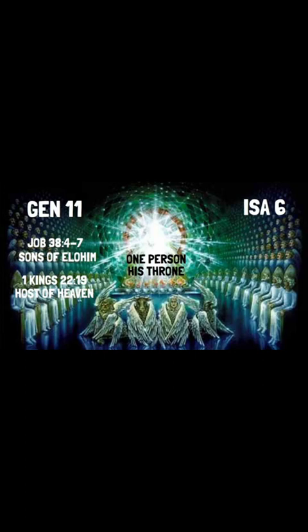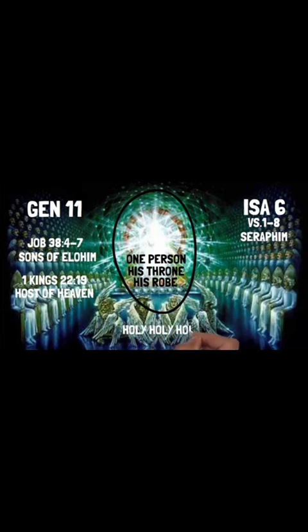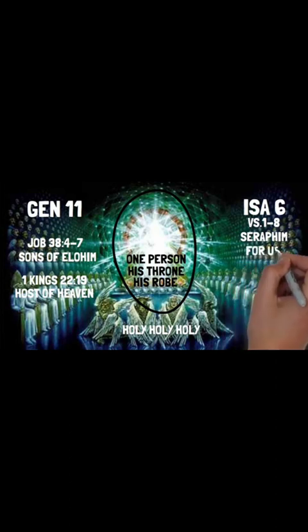And finally, the us is mentioned in Isaiah 6 with the vision of Yahweh on his throne. Just a side note, notice that there isn't 3 thrones or 3 people on this throne, just one person. And the us in this verse is in regards to who? The angels, the heavenly host. Isaiah 6, 1 through 8. I saw a master sitting on a throne, high and lifted up, and the train of his, singular, robe filled the temple. Above it stood seraphim, top rank angels. Verse 3. And one cried to another and said, Holy, holy, holy is Yahweh of hosts. Verse 8. Here's the key verse. Also I heard the voice of the Master saying, Whom shall I send, and who will go for us?